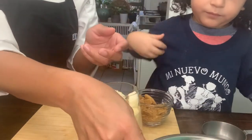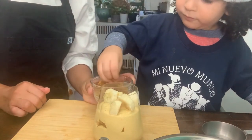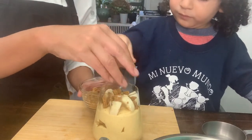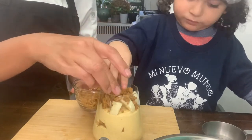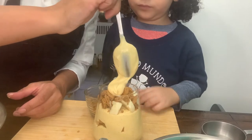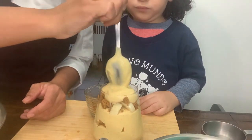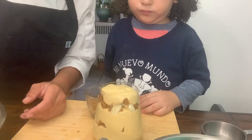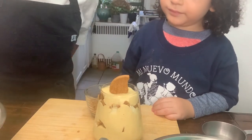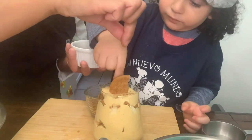Yeah, that's too much. Maybe just two more. And now, put in crackers. Me ayudaste. Gonna do the last spoon of my pudding on the top, just like this. And I'm gonna put half of a cracker on the top. ¿Te gusta cómo se ve? Mm-hmm. Yeah. And if you want, you can use some of your pumpkin spice to put it on the top too. That's good.